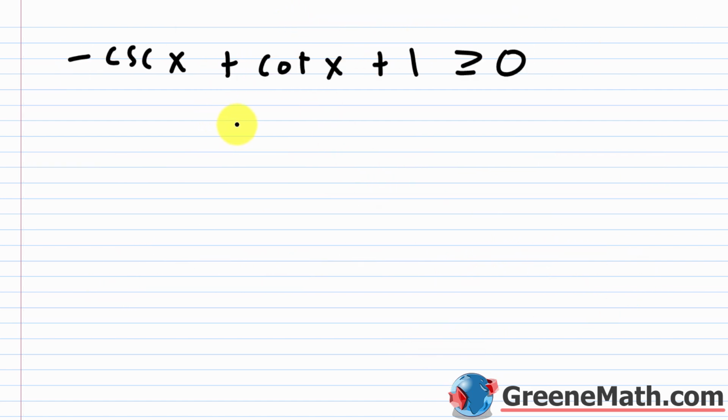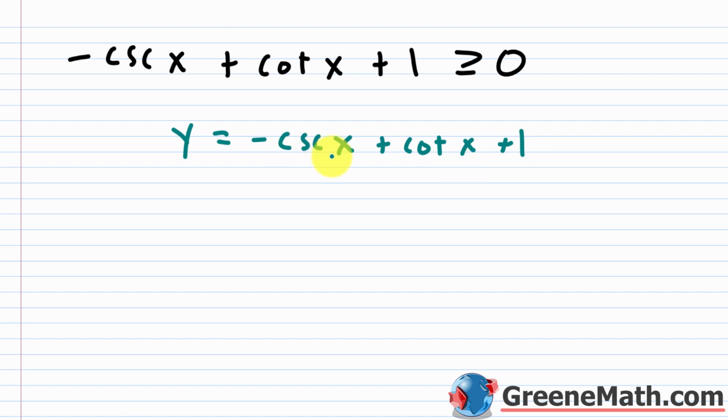Now I'm just going to warn you in advance, this problem is a little bit tricky because when you think about the cosecant of x and the cotangent of x, you have an issue where it's going to be undefined at certain points. And actually, when you look at the graph, it's going to be a little bit complicated. So I'm going to really take my time and go slow. So first off, if you look at something like y equals negative cosecant of x plus cotangent of x plus 1, if I asked you for the domain of that, what would it be?